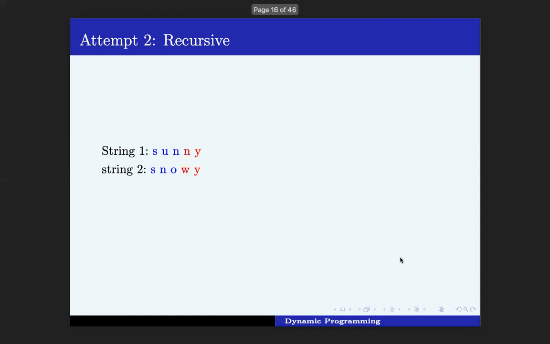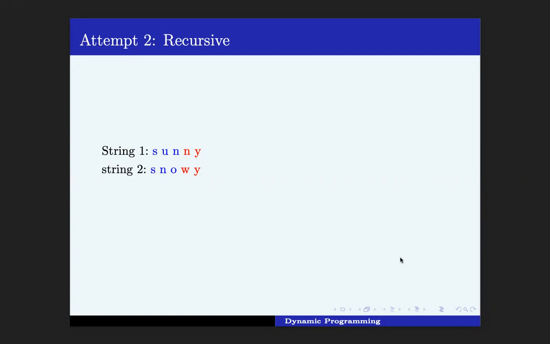Okay? But the next one is N and W. They are not the same. Then what do you do? What can be done? What do you think? Well, now we need to edit the first 3 and then add 1 because we are changing here. Who told you that changing is the right thing to do? Because N to W, oh, yeah, I don't know. I thought changing might be one of the options.